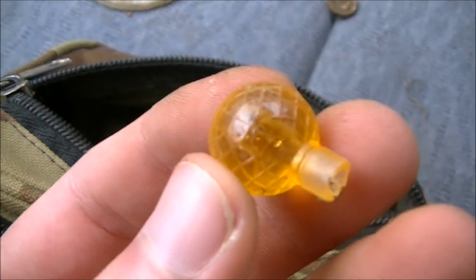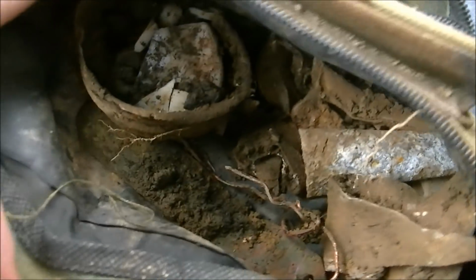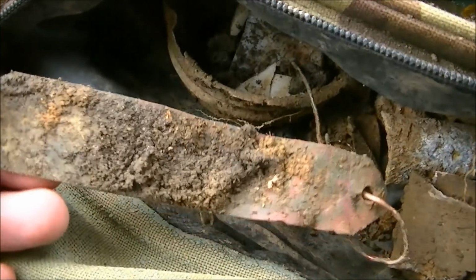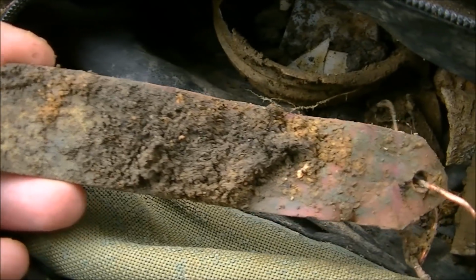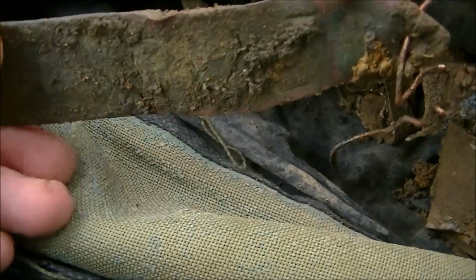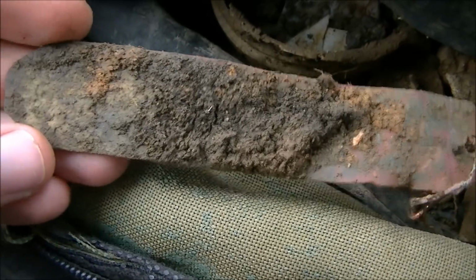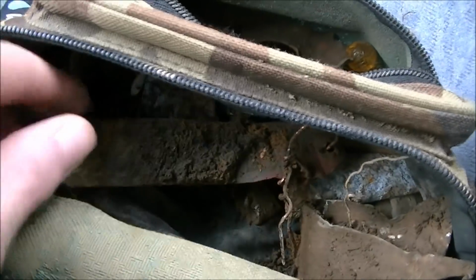A couple bits and bobs. This was just from like Christmas lights or something that was on the surface. And that's it, just scrap. And then under the trees at the very end, I decided to dig this out. It took me like 10 minutes, and I'm exhausted from digging that target out through all them weaving roots under that one tree. Worst kind of tree to dig under. And I got down to it, and it's this copper tag I got to clean up. Might be interesting. That's about the extent of that permission, and it was sleeting while I was out there too.